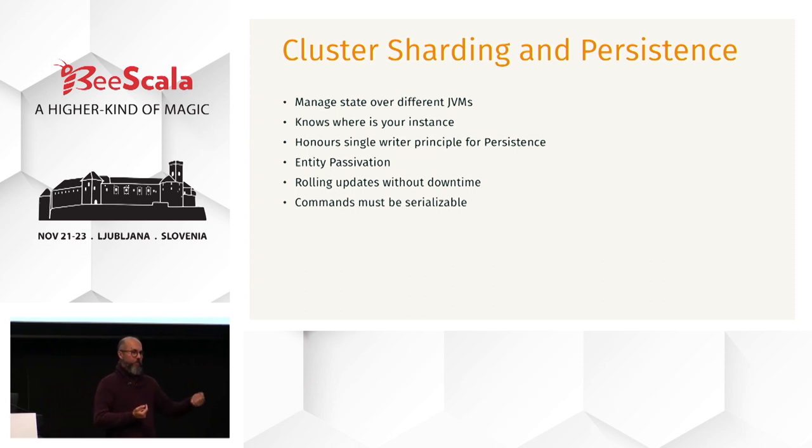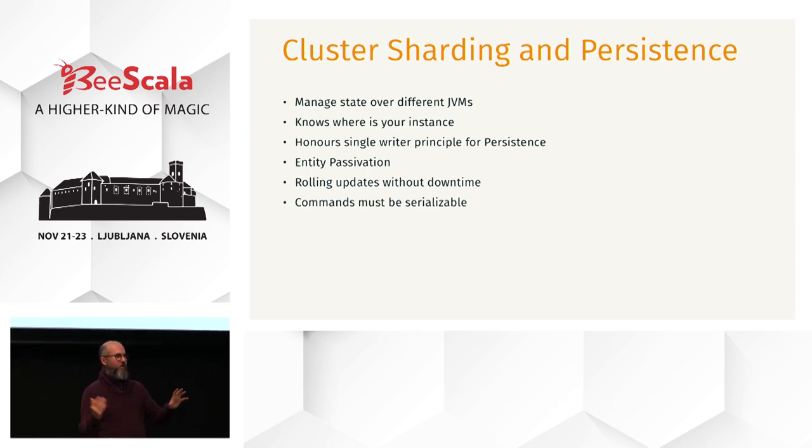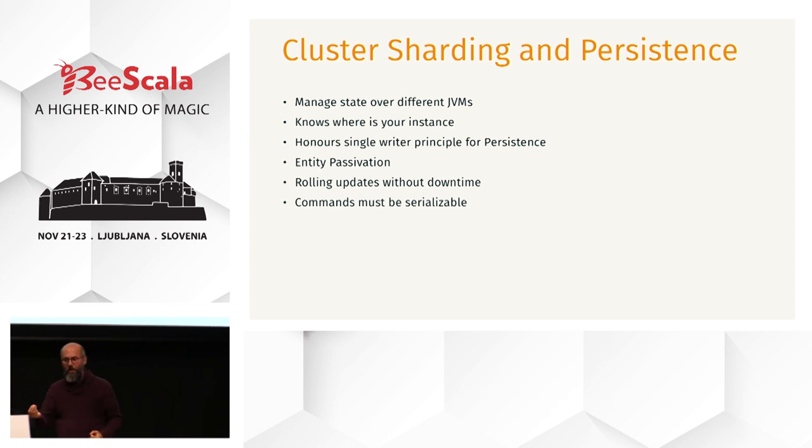The first error that people make is to say, I don't need cluster sharding because I only have one node and I will never increase it. I'm fine. And then tomorrow they deploy a new version, and what Kubernetes does, for instance, when you update, is bring one up and remove the other. For some period of time, you have two of them in memory. But they are not forming a cluster, which means you can potentially corrupt the data. So rolling updates are possible when you have cluster sharding.